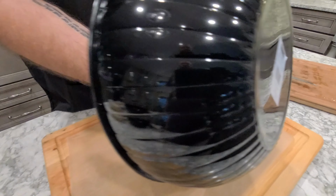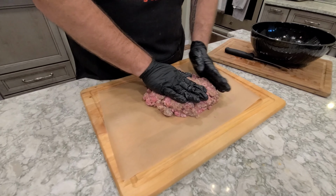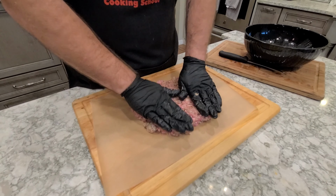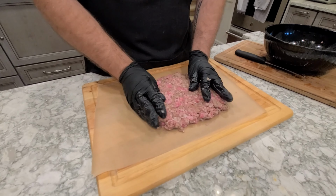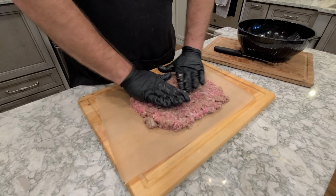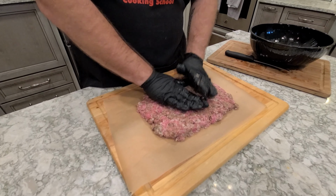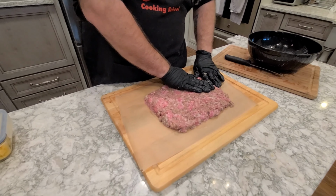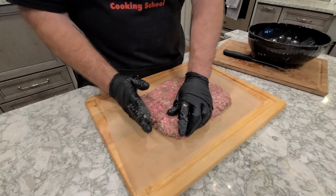So let's get this guy out onto the board. We're going to try and make it vaguely the same perimeter as the bacon lattice you just saw in B-roll, probably. I insisted I was not going to show you how to do a bacon lattice because, well, there's 1,000 videos on it. So going from memory, the trick, and my man Malcolm on the camera over here reminded me, we've got to make it such that this will hold together during the folding process and hold enough of this macaroni and cheese with chorizo in it.